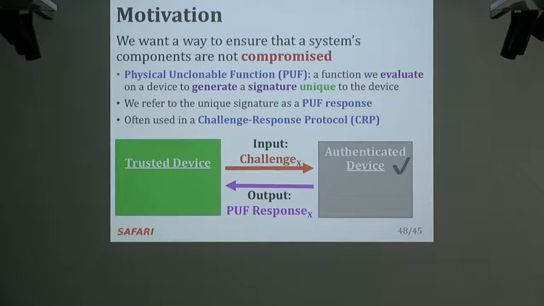Okay, so if the PUF response is correct, the trusted device can now trust this previously untrusted device because it's authenticated. Maybe you don't believe that one challenge is enough. We keep sending multiple challenges, maybe 100 challenges. And if the device gets all of them correct, or some threshold number correct, then you authenticate the device. That's the higher level protocol. Here we are concerned with making this really fast.